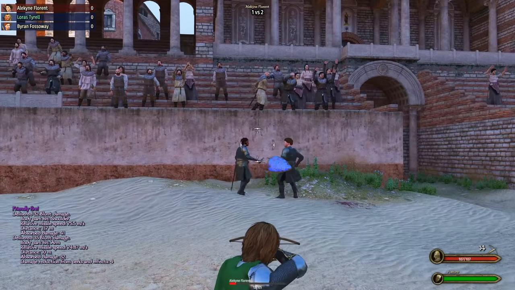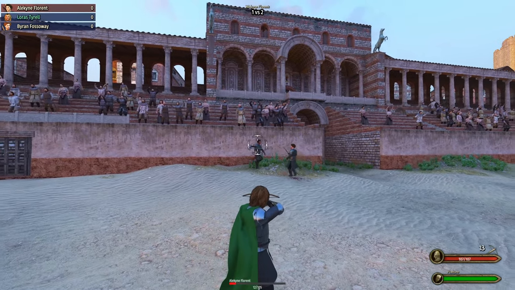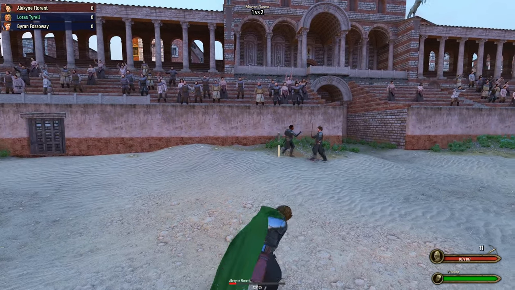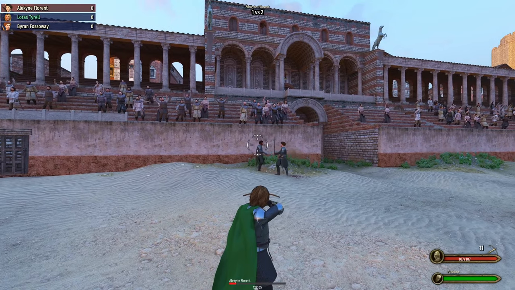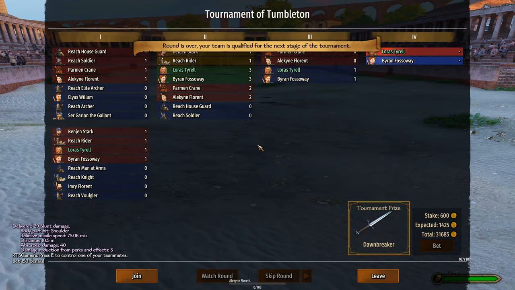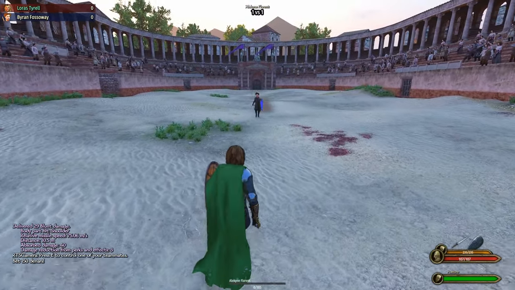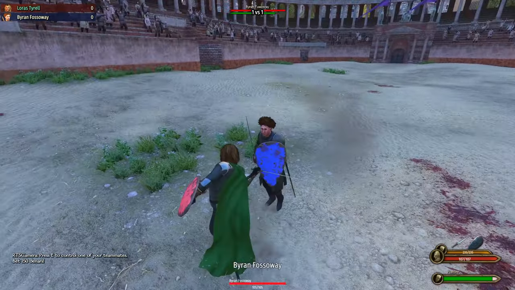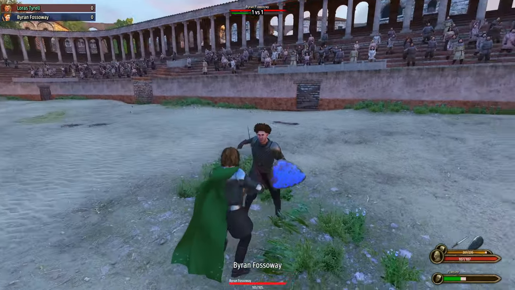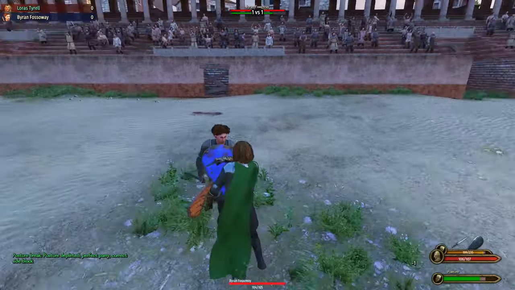Okay. Stop moving so much. Oh god, we're so bad at this. We're a sword fighter, we're not a crossbowman, okay? There we go. We're supposed to have swords and stuff, and lances. 1v1, Brian Fossilway, huh? Gotcha, buddy, let's go. Yeah, it tumbled.